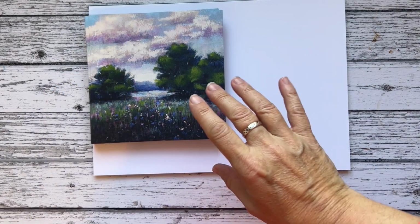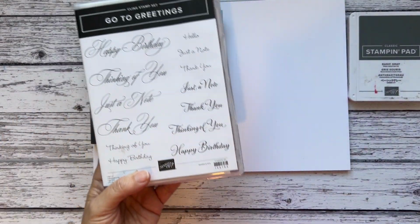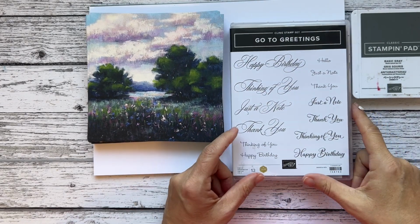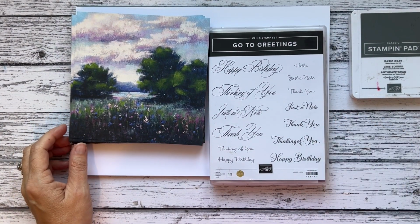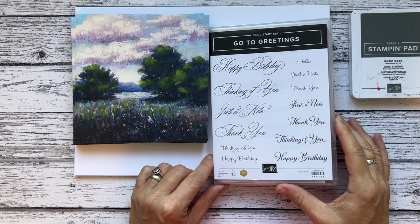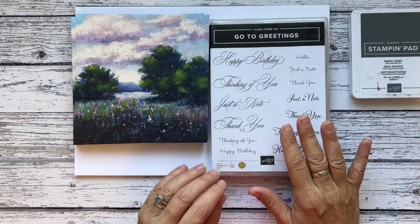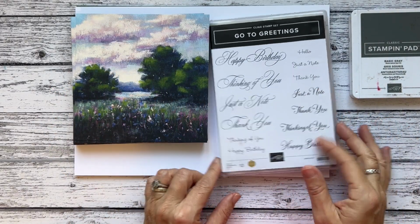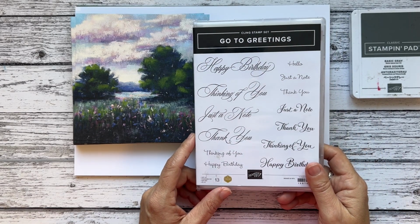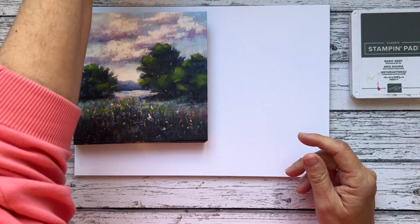And the stamp set I'm going to be using, which I should have got out, is the Go To Greetings. Now, you can use any stamp set that you've got in your stash, as it were. But I'm using this one because I think these papers are quite, not old-fashioned, but quite classic. And I wanted to use a stamp set that fits in with that. So I've gone for one with a classic font. And this one's really useful because it's got happy birthday, thinking of you, just a note, thank you. So it is all occasion, and it's got it in different fonts, which I love.